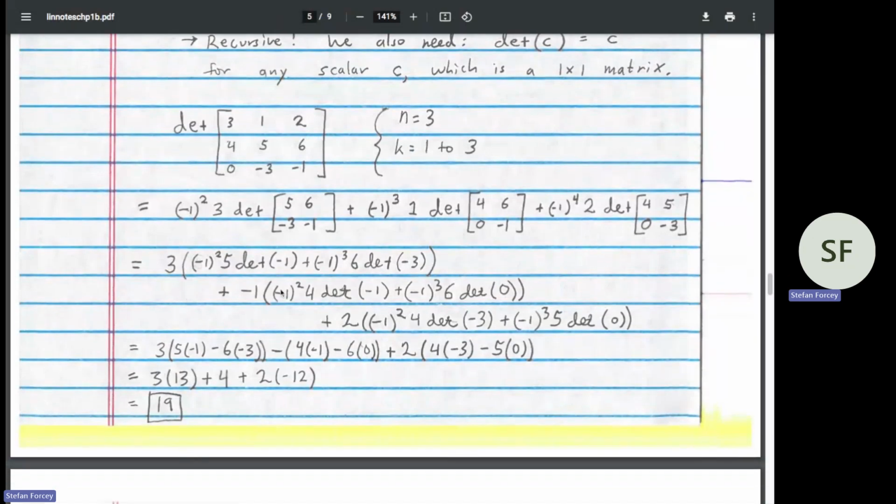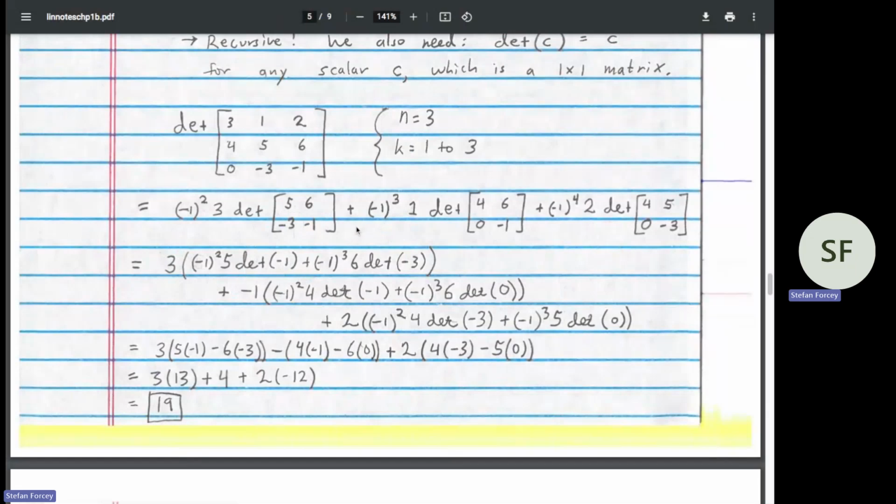So each time we'll have a sum of 2 things, because n is equal to 2 for the smaller square. So I'll simplify a little bit as I go. -1 squared is 1 times 3, and then -1 squared again, because now we're using the definition again on this smaller matrix. The entry is 5, and the determinant of this, if you delete the first row and the first column of the smaller matrix, is just the number -1. But I'll write it in there so you can see the process.